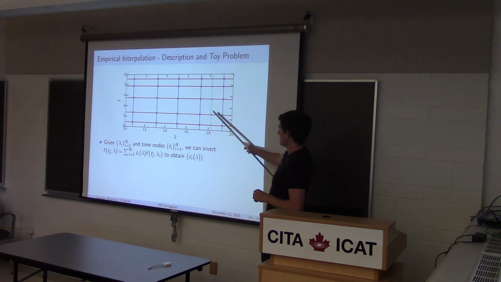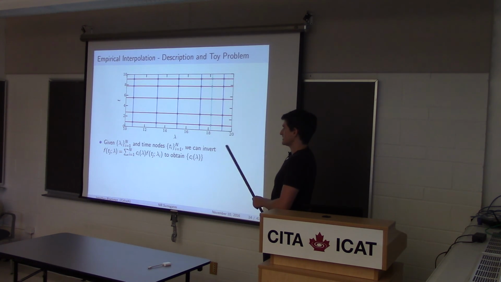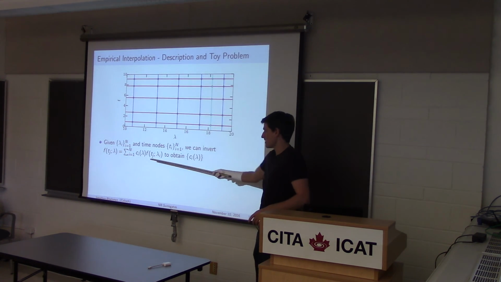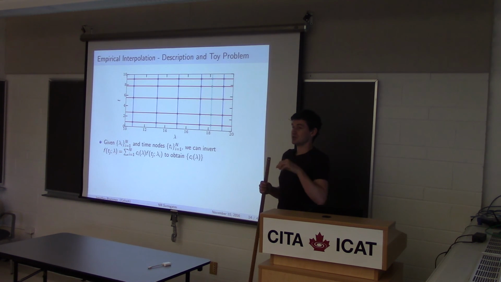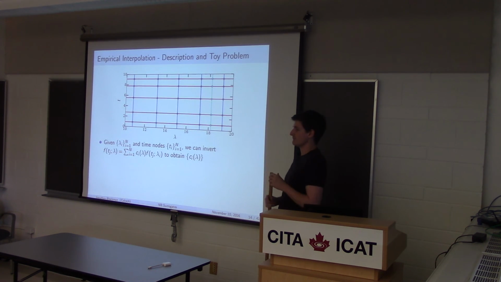Suppose we want to know the solution at this cyan line where we don't necessarily have information. Suppose further that we are given the value of the cyan line at these cyan dots, at these 5 different empirical time nodes. I haven't told you how we choose the empirical time nodes yet. We'll get to that in a minute. But if you know the solution at these 5 points, you can decompose the solution into this linear combination of the basis vectors, and you obtain a system of n equations and n unknowns. You can invert it to find the basis coefficients, and then you plug that in to solve for your function at all points in time. So the fact that we can use a compact basis of, in this case, I think it was 42 elements to accurately represent our function space means we can choose just 42 points in time at which we need to sample the solutions.